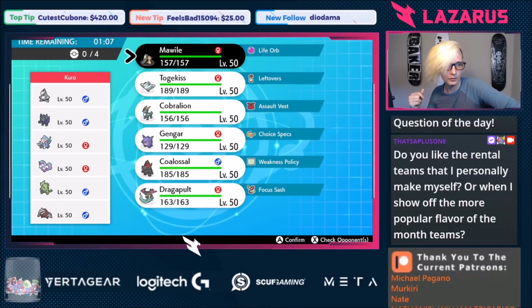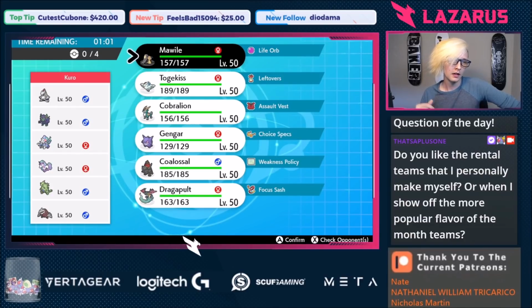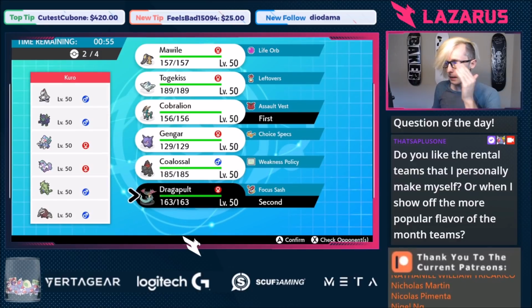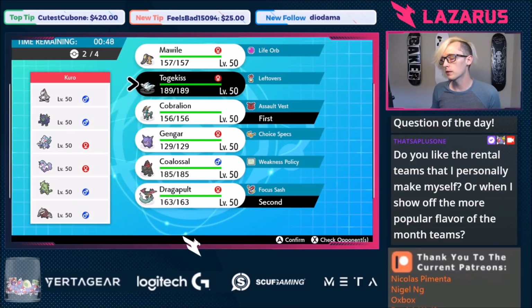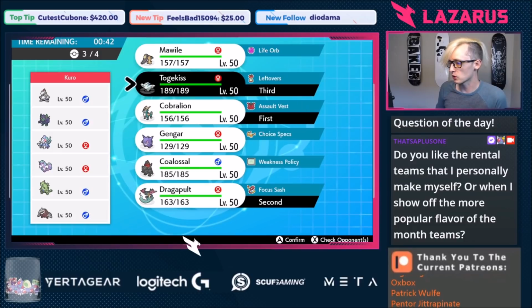Grimmsnarl is actually a little bit harder to deal with than you might think. But I do think that we are able to get away with Cobalion here. I think Cobalion Dragapult is actually pretty dope. And I'm pretty sure that Grimm is just going to set screens, but we have ways to play around it. I know that there is a Duraludon over there to go for ignoring redirection, but I still think Togekiss is better than you might think, just because it's super effective in so many of those mons.